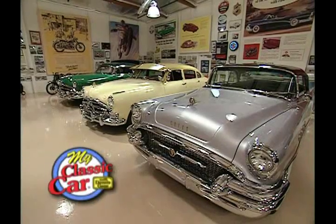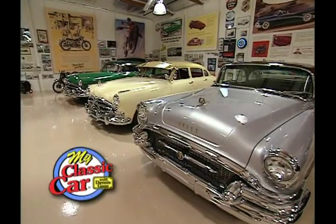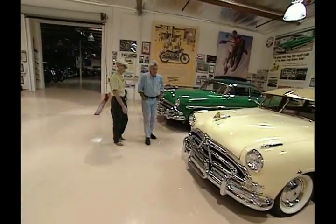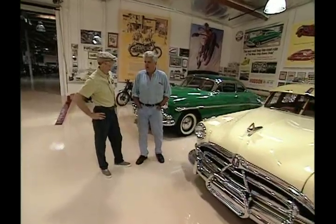Welcome back to My Classic Car. We're in Hudson Land. People always ask me, how do you get started in the collector car hobby? What are some good cars to get started on? Because it can be kind of pricey. Well, it can be pricey.